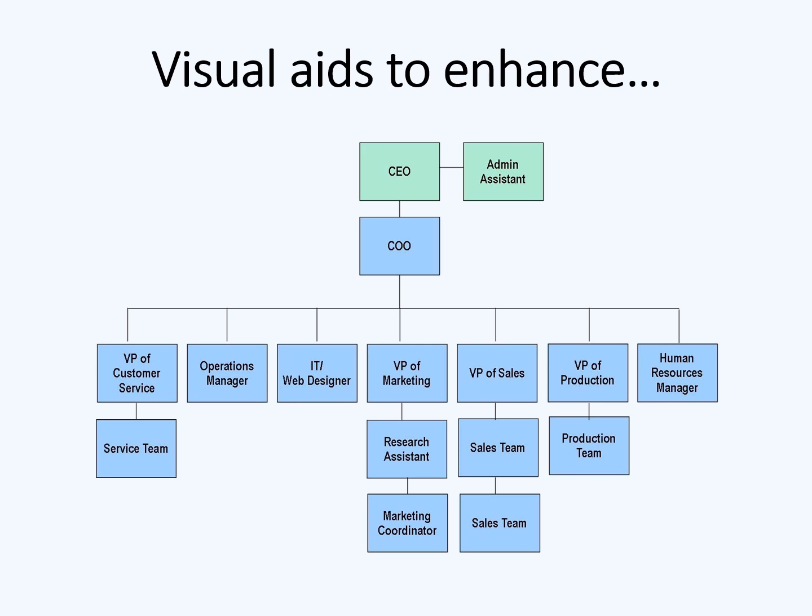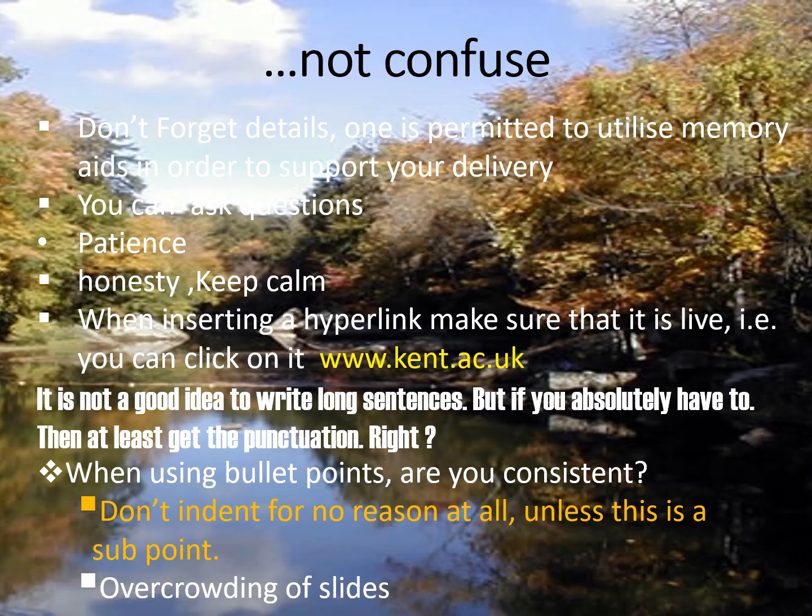Imagine trying to explain the different hierarchies, branches, functions, responsibilities or personnel within an organisation such as this in words only. As the saying goes, a picture paints 1,000 words, and this principle applies no less to diagrams, pie charts and any other visual aids you may decide to use in your presentation. But use them with caution. Make them work for you, not against you.